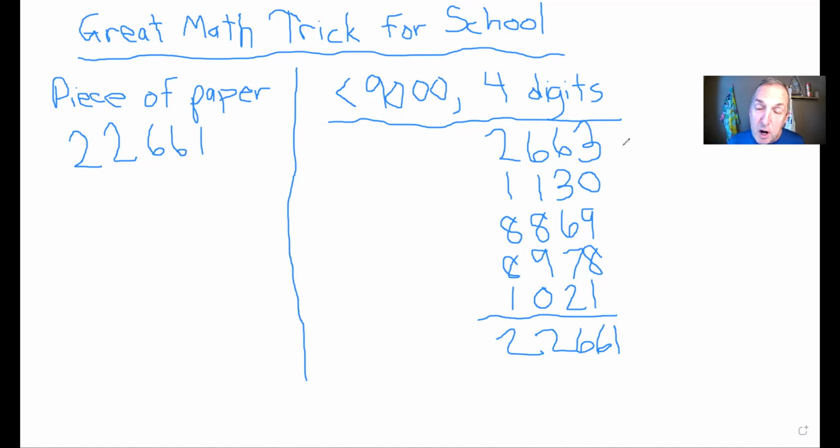Their jaws will drop. They'll be amazed. There will be some that try to figure it out. I've had some students say, well, by the time you added your last number, you knew what you needed to add up to. And I said, well, there's no way I could add those that quickly in my head, but there is a trick to this. But they're pretty amazed that you wrote out 22,661, and that's what these numbers add up to.